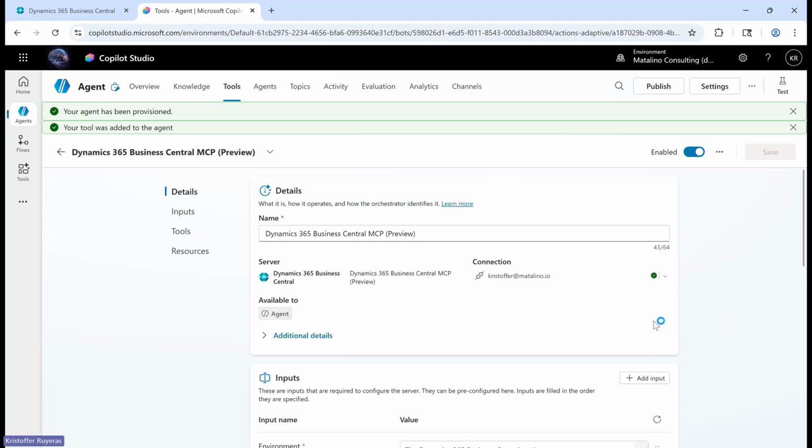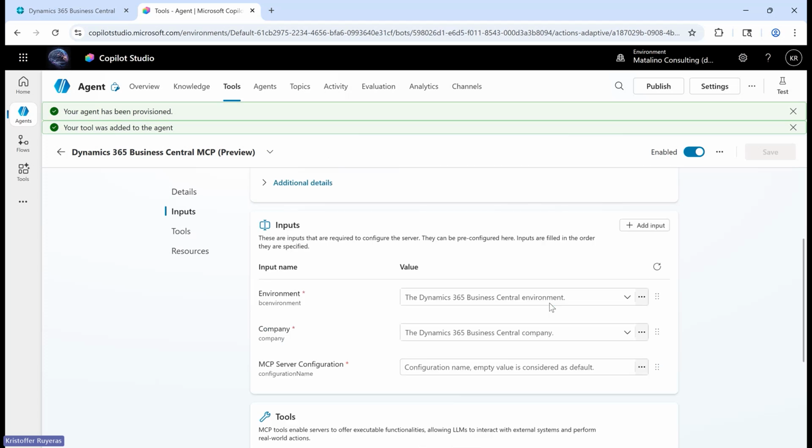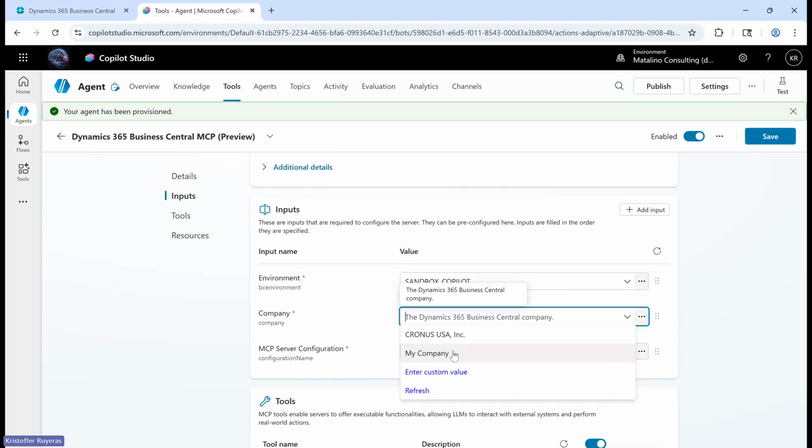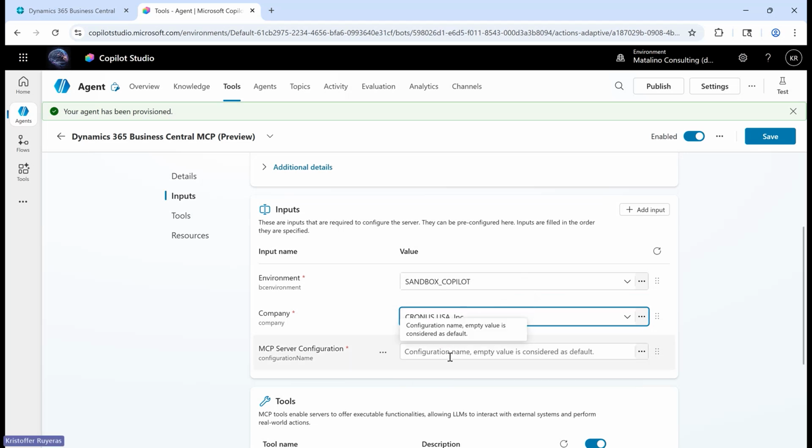All right, so it's going to confirm. Again, same idea. Set the proper environment, company, and if you have an MCP server configuration, this value you can leave blank.